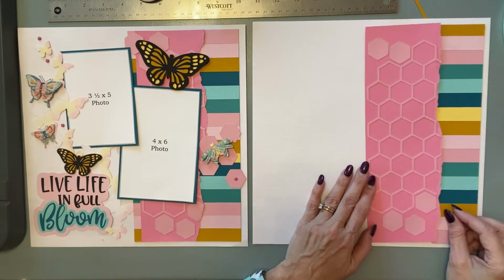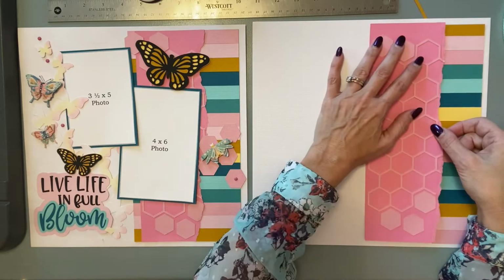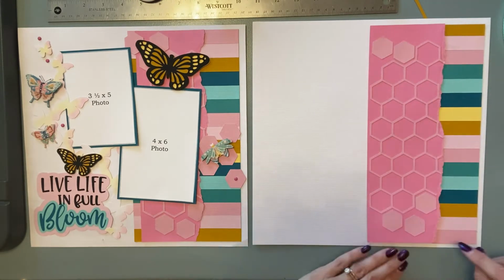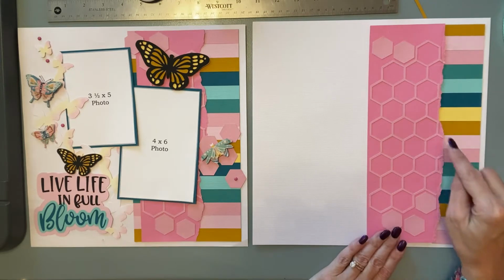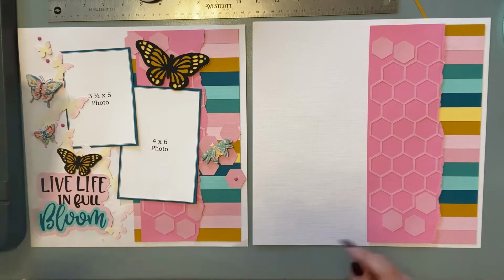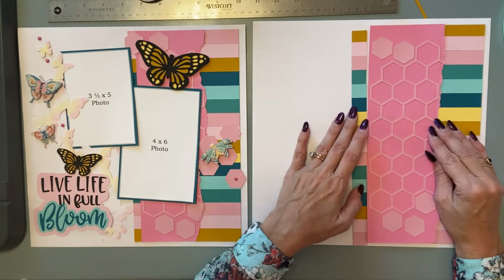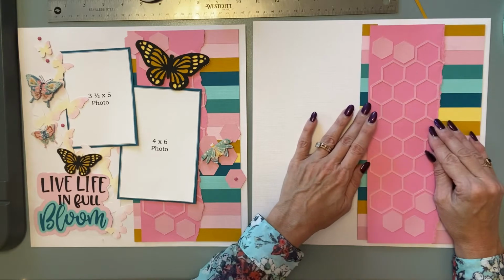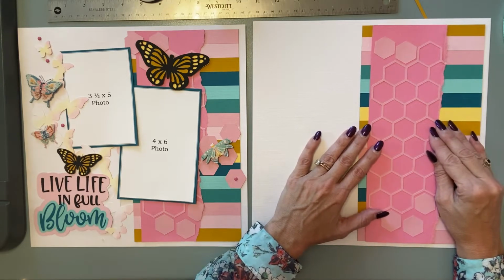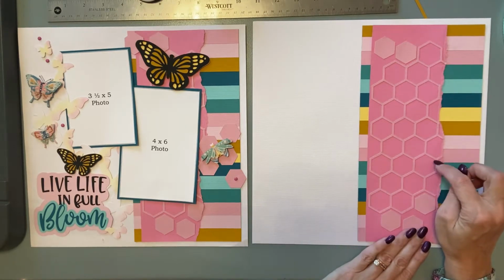And what we're going to do is we don't want to see any white showing. So we're going to adhere that piece just enough to overlap the stripe so that there isn't any white showing in between this piece and our stripe. And then we're also going to tuck our stripe underneath that edge there, so that when all is said and done, our piece is going to kind of look like this. So I'm going to use this as my guide.